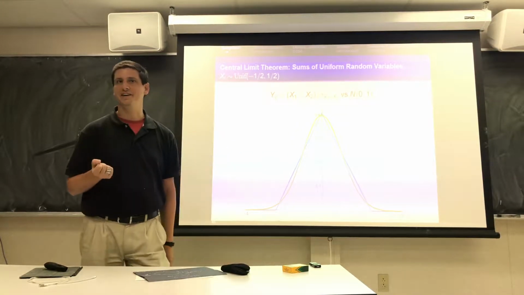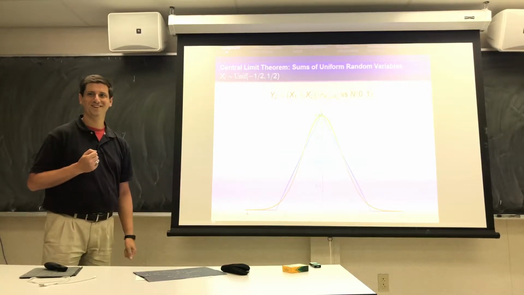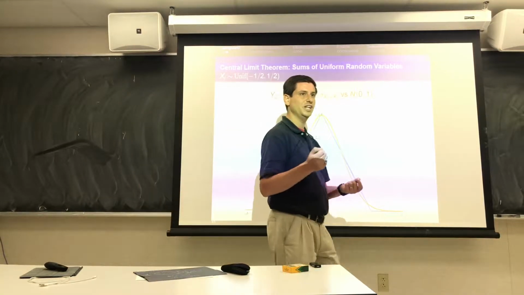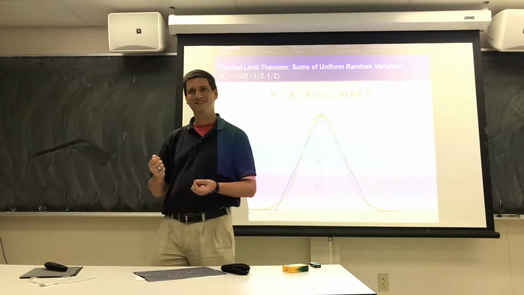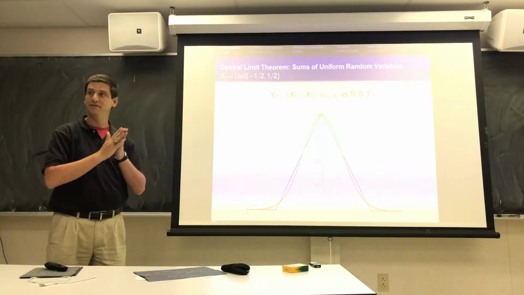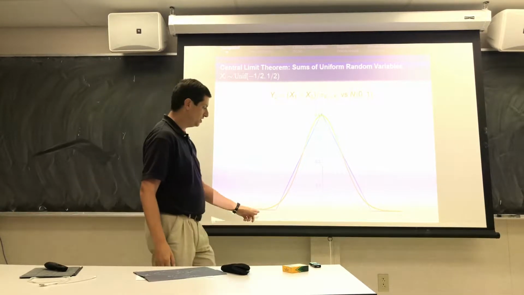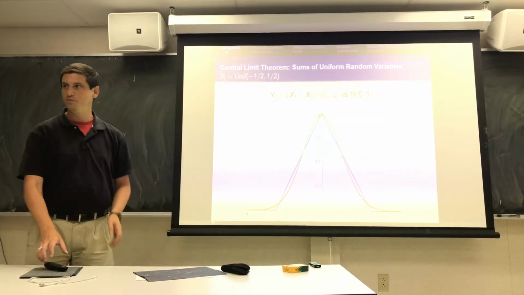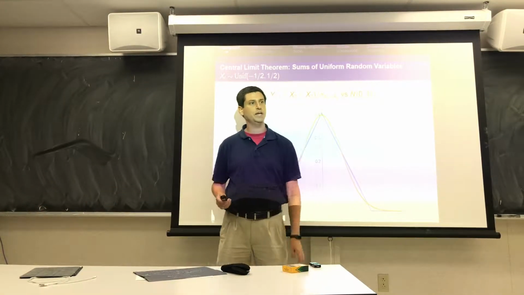If you roll 2 die, how many ways are there to get either a 2 or a 12? There's only one way. How many ways are there to get a 3 or an 11? 2 ways. A 4 or a 10? 4 ways. All the way up to a 7, which has 6 ways. So if you look at rolling 2 die and you look at their sum, the sum is going to be a discrete sum of 2 uniform random variables. And you can begin to see that triangle, that matches by intuition.